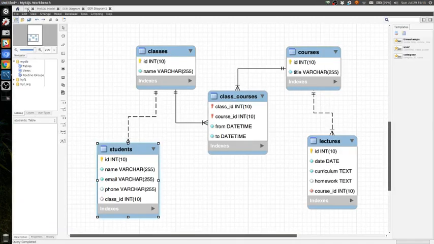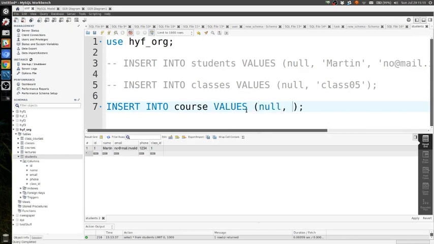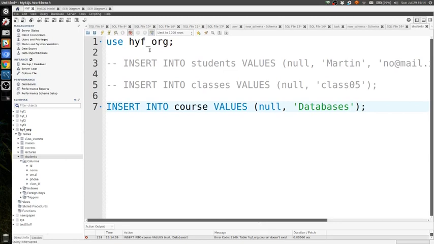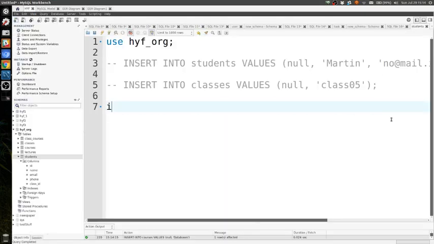Then we need a course. Then say class courses.